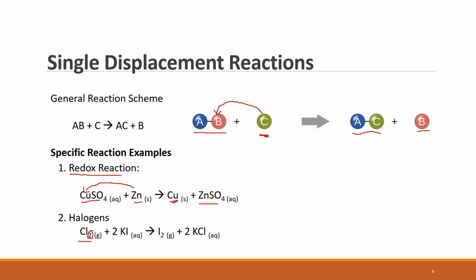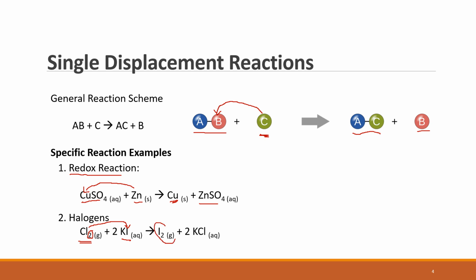So we have a chlorine element by itself reacting with a compound. In this case, we have potassium iodide. It's a good time to practice your naming. So now what's going to happen is, since chlorine is a halogen and likes to form an anion, a negatively charged ion when in a compound, it's going to replace the anion, the negatively charged part. So it's going to replace iodine in this case. When chlorine replaces iodine, it kicks it out, leaving iodine now by itself.